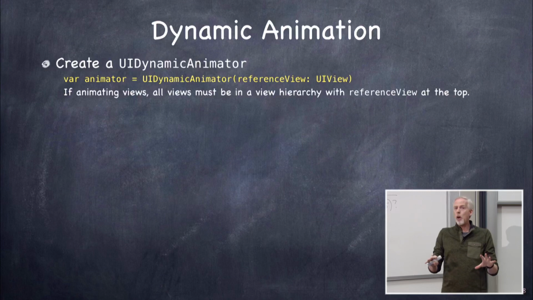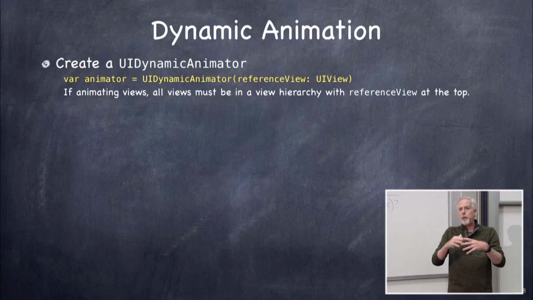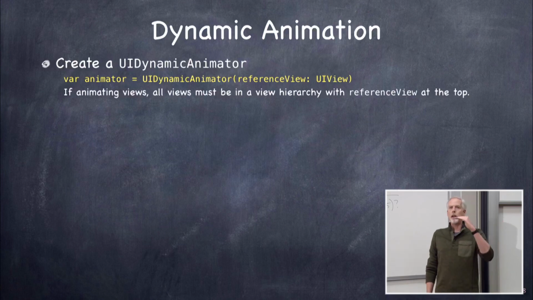But those views don't all have to be in the same view. They could be in subviews of other views, as long as they all eventually have this view, the reference view, as a superview. A lot of times people want to make their whole view controller's view a reference view, and that's what I'm going to do in my demo, because I don't have any other views. But like in your assignment, you might just make the view that contains your cards be your reference view, because you're only going to animate the cards. So you don't need to go higher level.